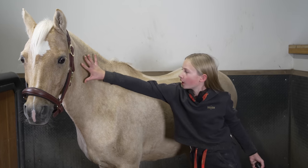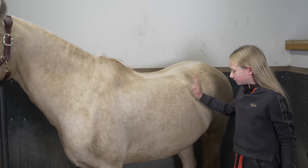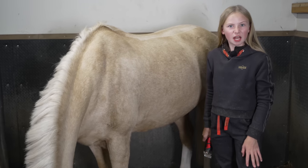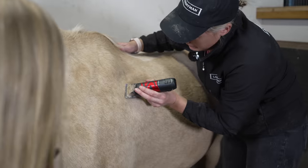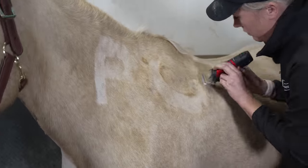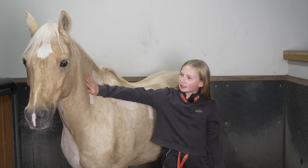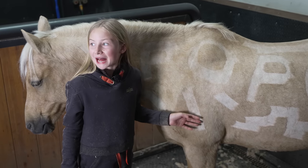We've turned Popcorn around to the unclipped side. Now we're going to have a bit of a play — we're hopefully going to write Popcorn all along here and then maybe do a couple of zigzags, horseshoes, even might try a little mini Popcorn. Basically whatever we can fit on this side of his body we're going to fit on. He's sniffing his hair! Look what we have done — this is the finished masterpiece, we've got Popcorn all the way down from his neck to his bum!